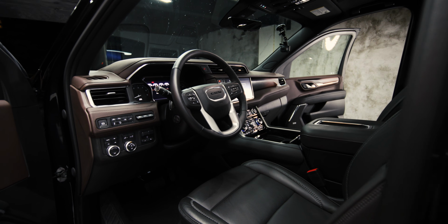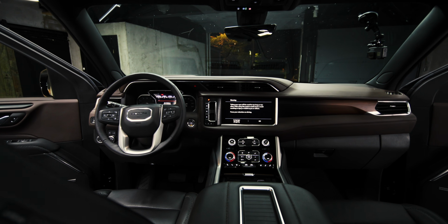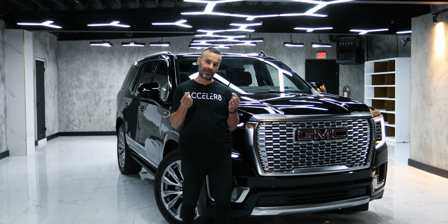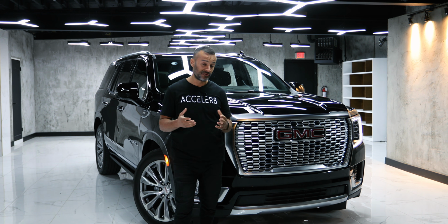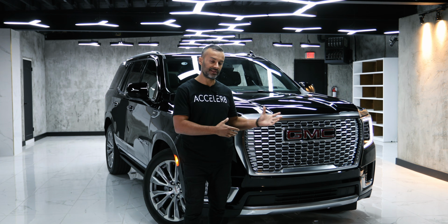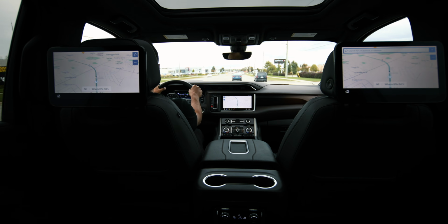JP Morgan had a study in 2006 claiming that the Denali brand by itself outsold, in terms of pesos, the Land Rover brand and almost hedged Audi. That says a lot for the brand Denali in itself, because when I think about Denali, I only think about the Yukon Denali.